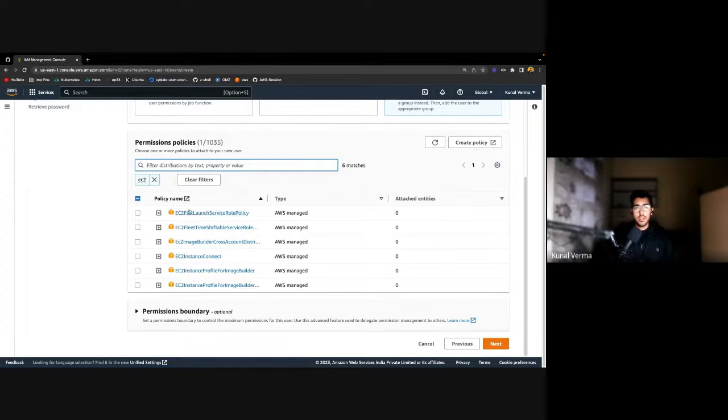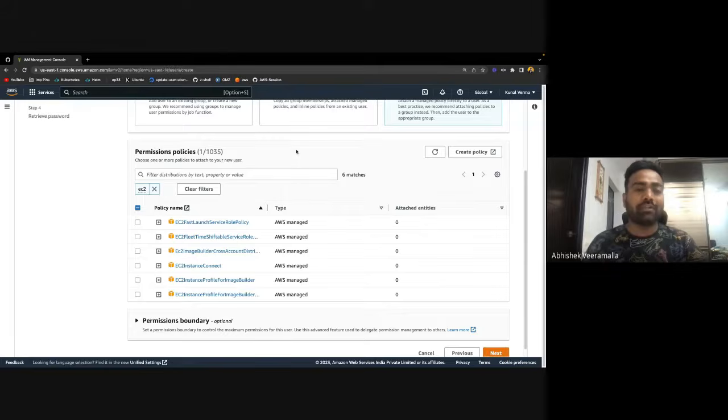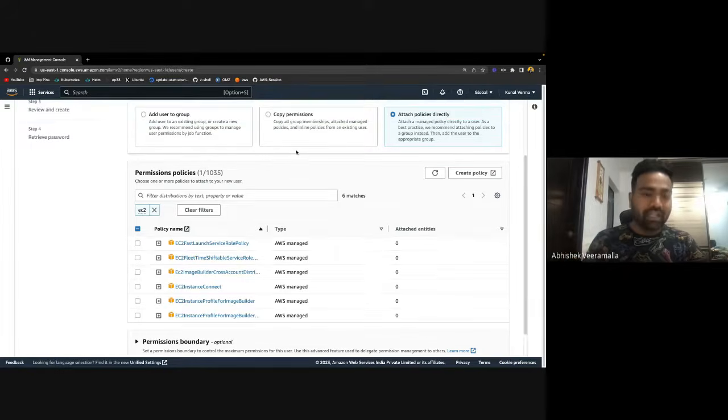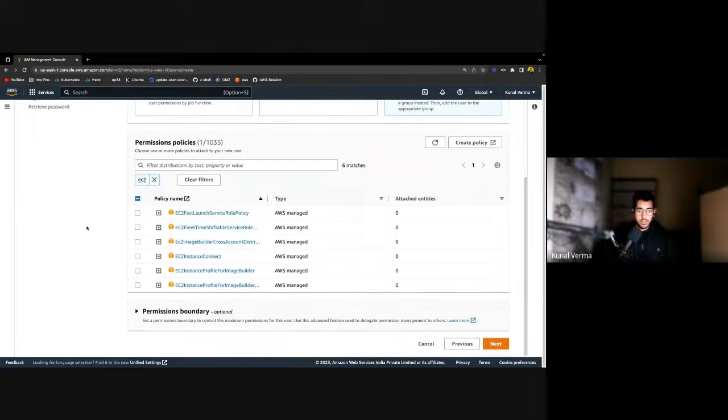Great. One thing I wanted to ask Abhishek is that if we are using AWS and we have given a specific permission, let's say in this case EC2, in the future, can we add or delete that permission? Yes, you can modify. It depends on how you're doing it. Let's say you're doing it through a policy. You can always go back to that policy, and you can increase the permissions, or you can remove a specific permission. Great.